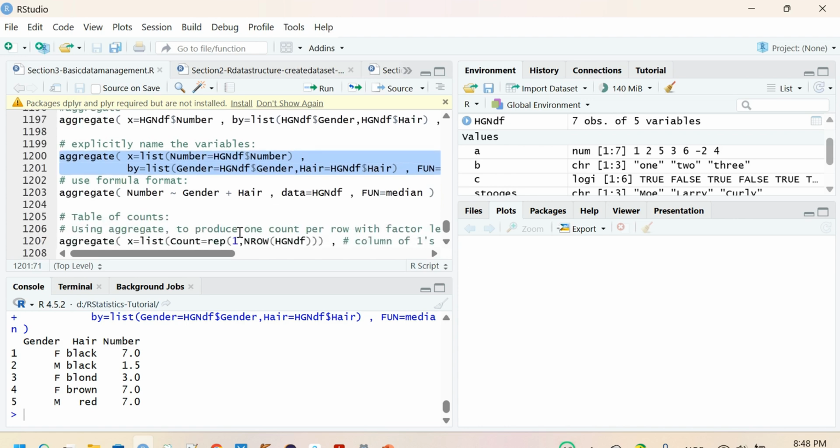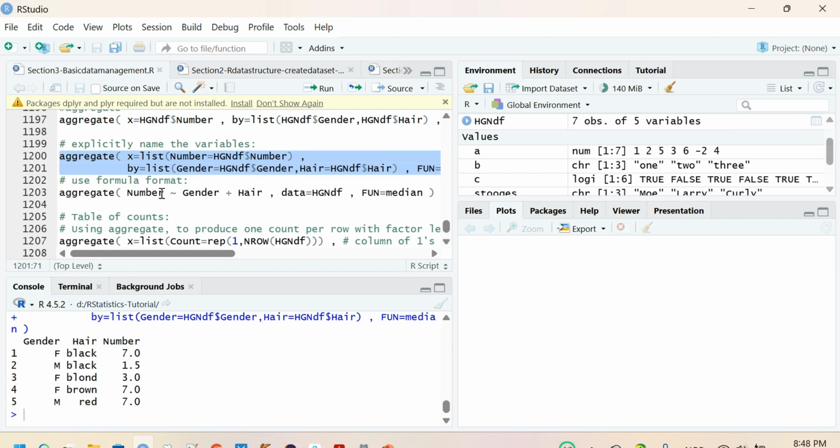Another way of using aggregate for this operation is to use a formula with a tilde symbol. On the left side is the number which we want to use aggregate upon, and on the right side are the two categorical variables that we will use as the groups. Data is this data frame, and the function is median.